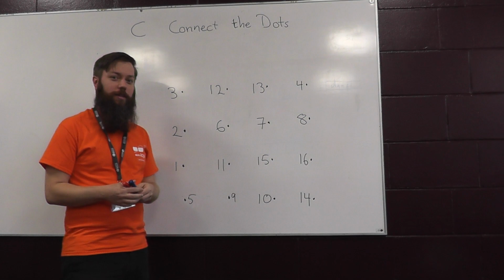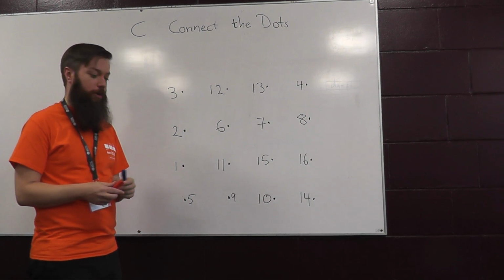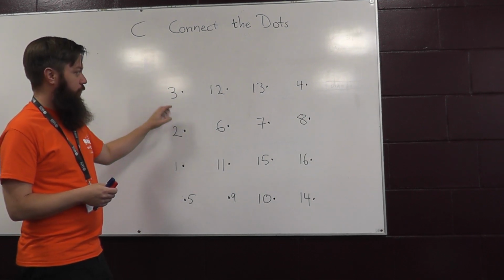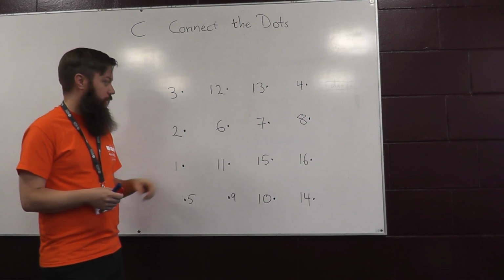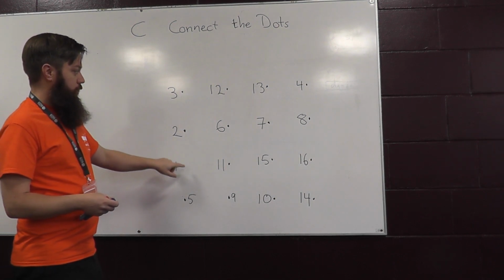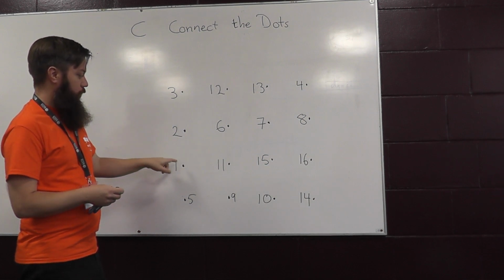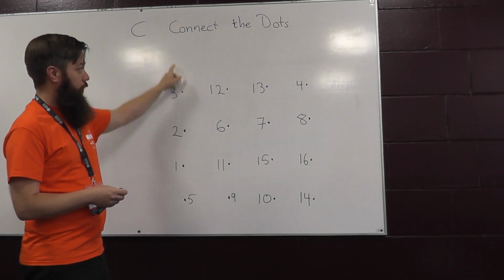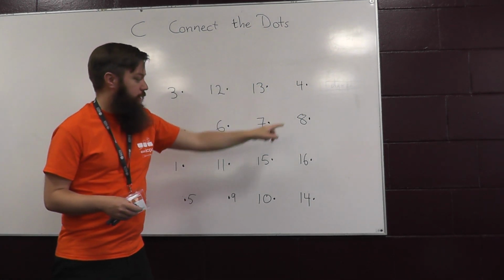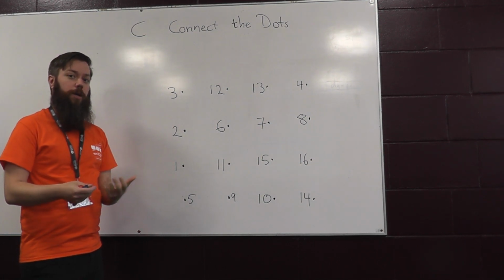Hi, my name is Per Østrin, and this is a presentation of a solution to the problem C, connect the dots, from NWork 2017. So in this problem we were given a 4x4 grid of the numbers 1 to 16, like this one, and what we wanted to do was to draw lines through these dots that connect the dots in order. So starting at 1, going through 2 and 3, going over to 4, going over to 5, 6, 7, 8, and so on. And we wanted to do this using as few turns or as few lines as possible.